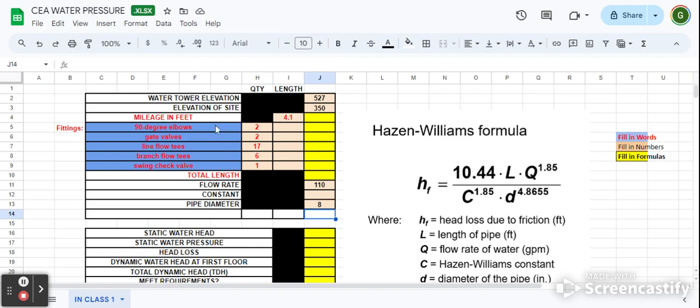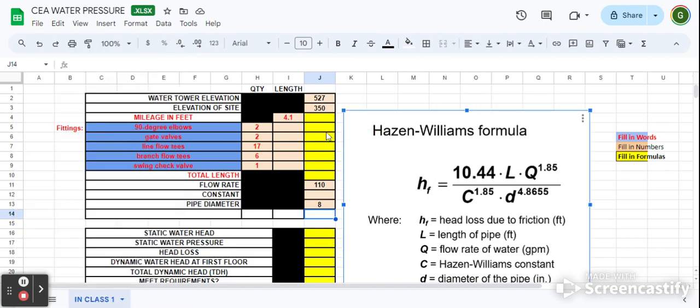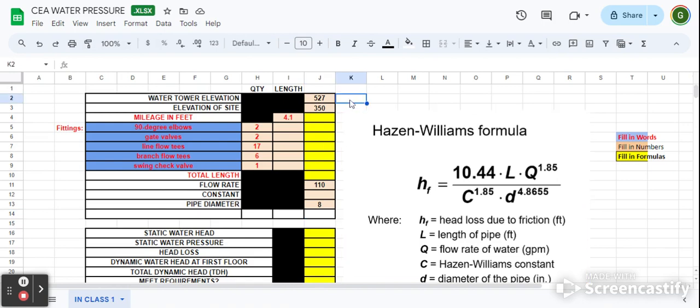You may not have this many of these. You may have more types, in which case you'll need to insert a row: right click, insert a row above, and make sure you copy the formula down from the one above it. But for this one, this is all we need. And if you don't have as many, then you just leave those blank.